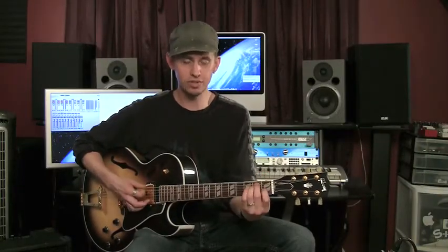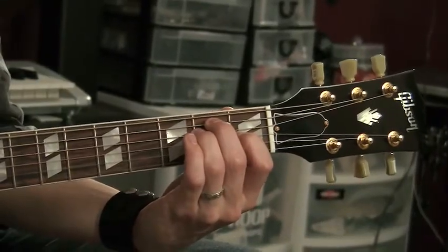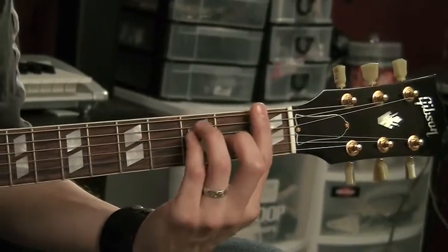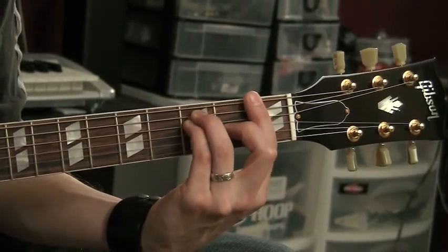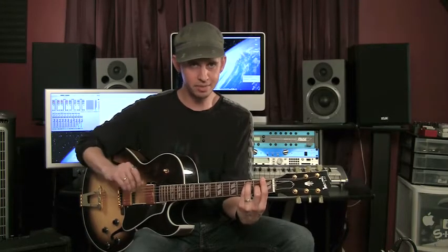What is a bar chord? A bar chord is basically playing one of your open chords. Let's take an E major chord. It's playing just one of these open chords, but with a finger right behind it. So you're playing that same exact chord one fret up. I'm going to show you the wrong way to play an E major chord, but it helps demonstrate the bar chord.